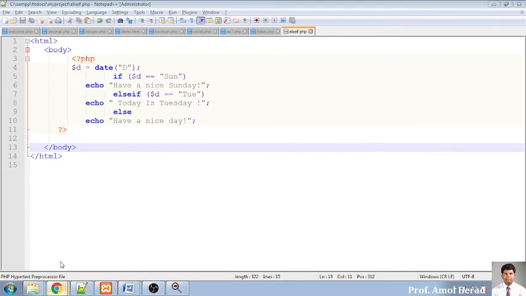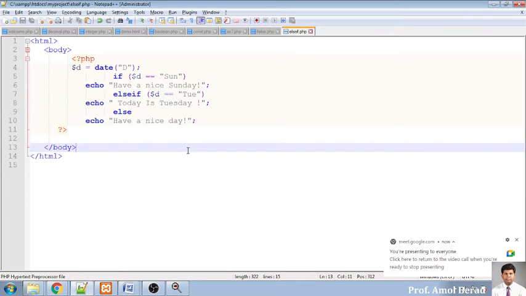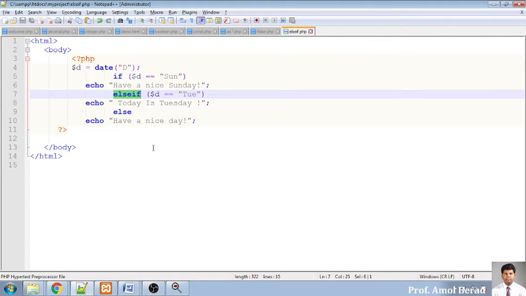Now I'm moving towards my execution window, and here I will be opening this file. It is nothing but your else if.php. I'm writing over here and pressing enter. So today is Tuesday. We know that today is Tuesday, that's why it has shown like that. So this is the simple way of writing if with else if, and multiple times you have to write code where you have a nested if statement in your business logic.